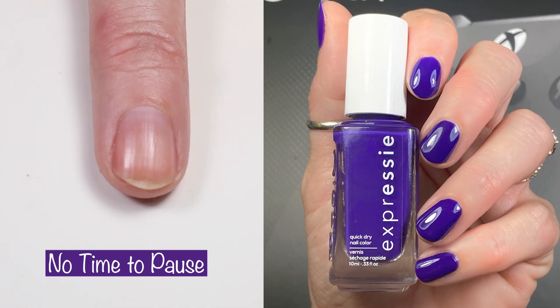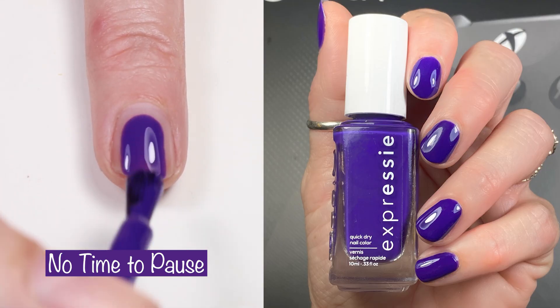The SE Expressi collection is said to be a quick-dry polish collection. I can't speak to long-lasting wear since I never wear my polishes for more than one or two days. If any of you have had experience with SE Expressi and how long they last, let me know in the comments. What I do know is these polishes dry within one to two minutes — super easy, fun, on-the-go polishes with vibrant colors.